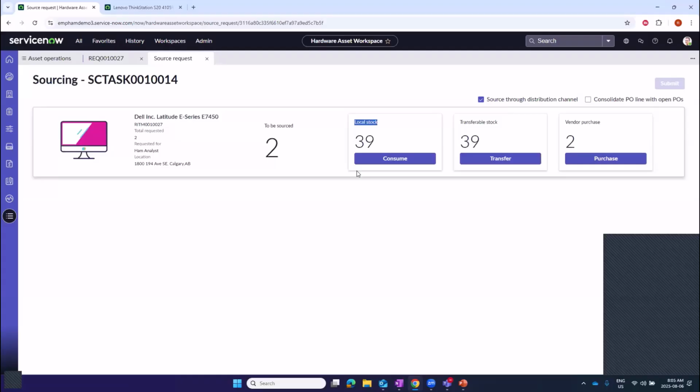Basically, or requested locations. If you remember when we put that fulfillment request in, we put the location of that Calgary, right? That's the location that all of this stuff is happening in. So this sourcing task is looking for available assets in that location. Now, the Calgary office didn't have a local stockroom. So what I did is I set up a service location where one of my central warehouses services that location and many others. So depending on how your organization works, you may or may not have a local stockroom.